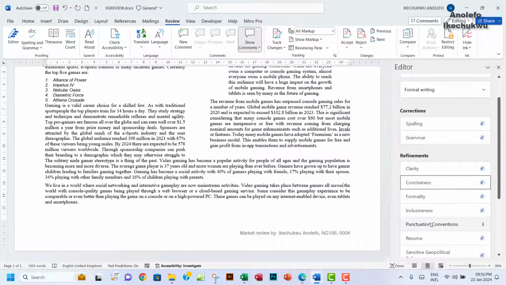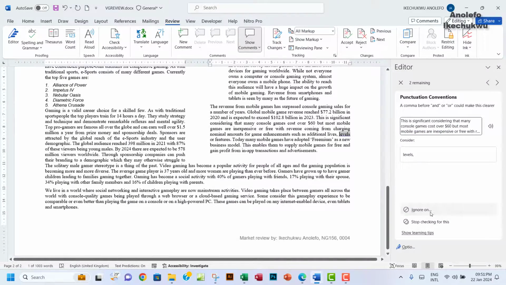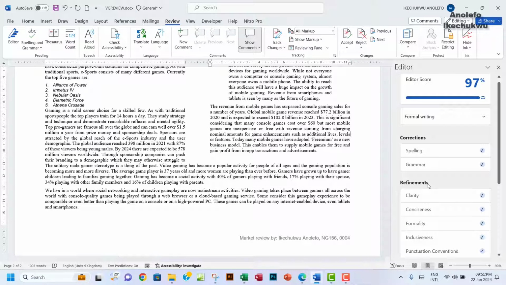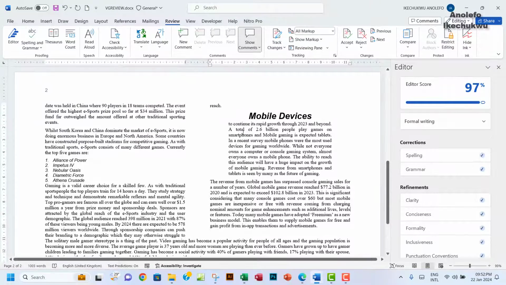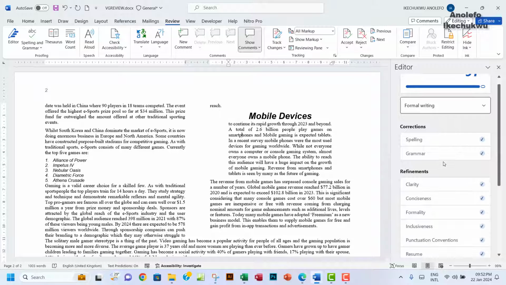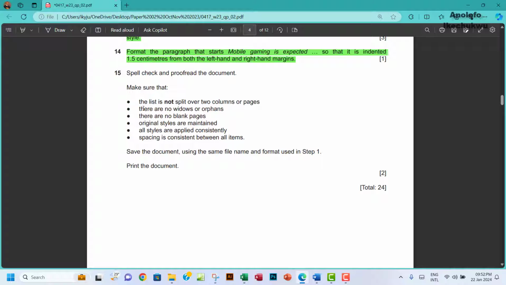Punctuation, ignore. So we're good with that. I think we've been able to correct everything right there. Formal, I don't need all those. So it's supposed to be 100% now.